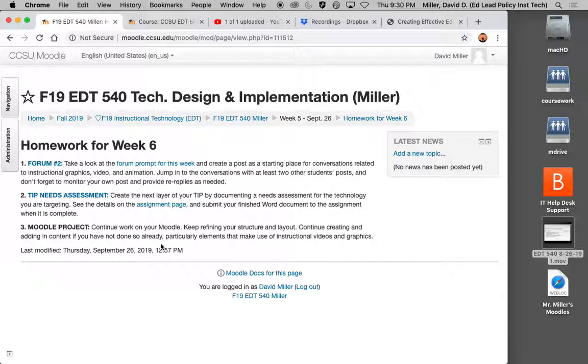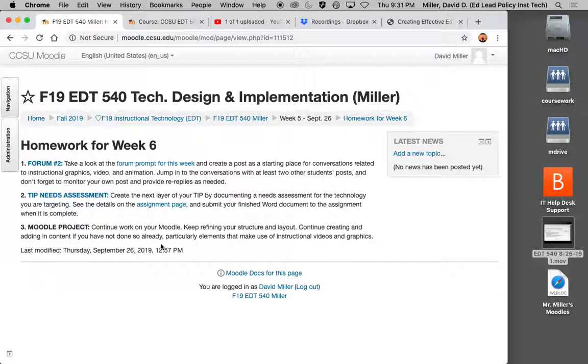Beyond that, and this is just going to be an ongoing thing, keep working on your Moodles. You now have a basic understanding of how to get graphics in there. We've been through a bunch of different types of activities. If you want to start building any of those into your lessons, if you want to start playing around with some video, that'll be what we work on next week, to start creating a couple of video pieces for the Moodle. But just continue to work on that. And like I said, now that I have links to your Moodles and I'm enrolled, I can start to take a look at them and provide you some feedback.